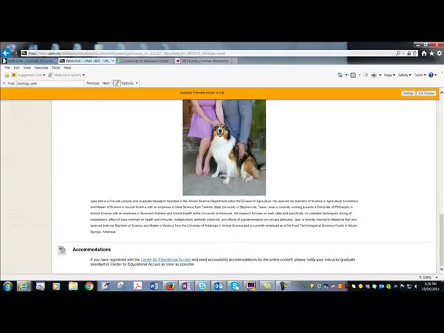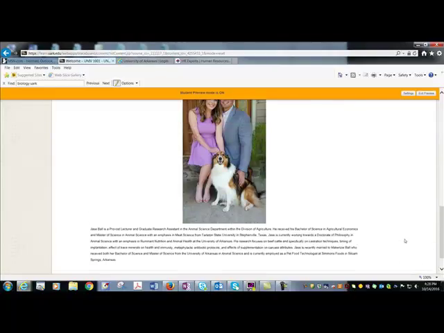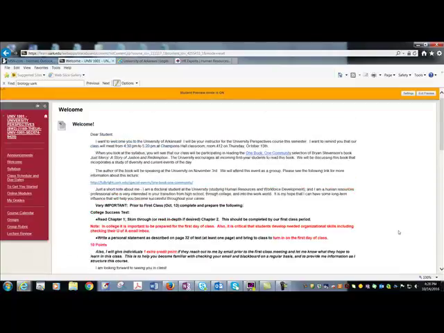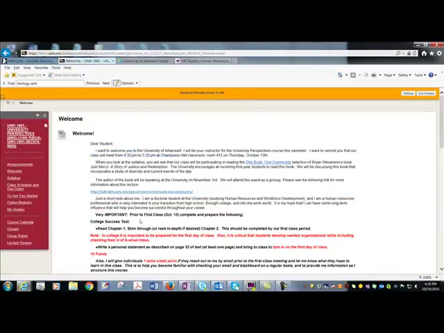And there is a note down at the bottom that's canned into the software that talks about accommodations. We want to make sure that you know where to find information about accommodations if you need to see about getting one or you have one, and what you need to do.